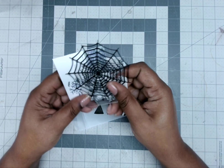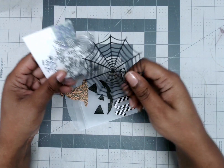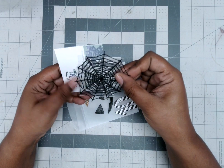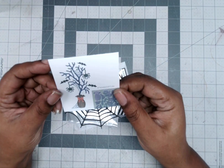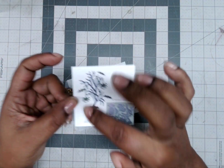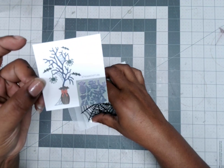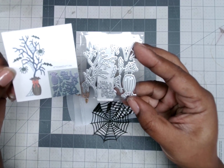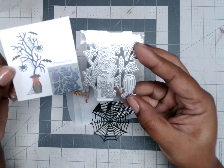I put this spider web in front because I didn't want you to be able to see through the bag — so it covers that up a little bit. And then this is what it actually is: this little tree die I got from Simu. I put what it should look like, and this is the die set itself right there — kind of small, but you need small stuff sometimes.